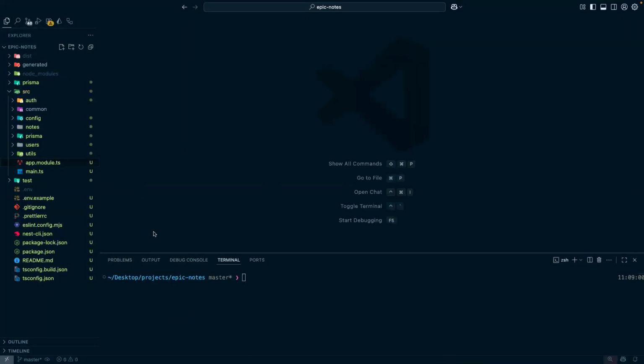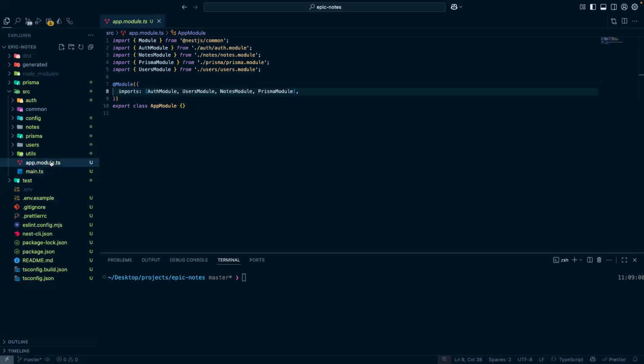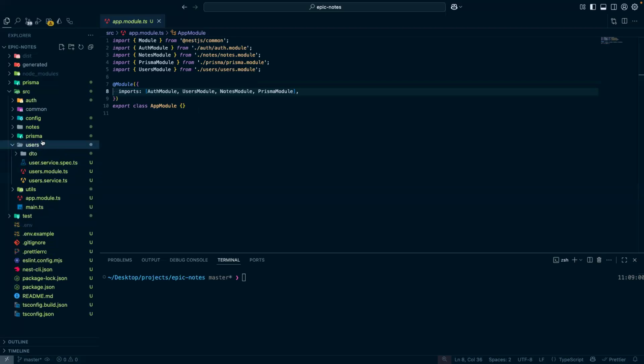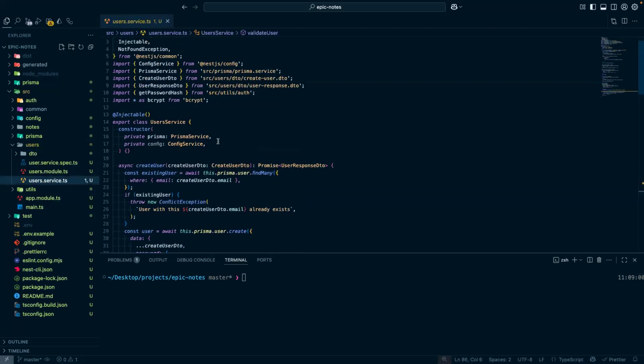Let's do some cleanup. In our main tiers, it's fine here. The app module here is also fine. Let's look at the users module. First of all, look at the user service. We have our config.